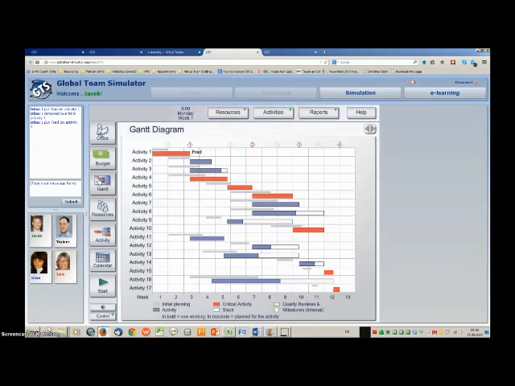Then after a cycle of 4 weeks of simulation, the project stops and we change gear and we go into a period of experiential learning. In other words, we discuss among the people themselves, well, what happened? Why did it work well? Why was it bad? Did you have a leader? Did you understand each other? Did you have good messaging? What did you think about the options that we took and so forth when the challenges came up?